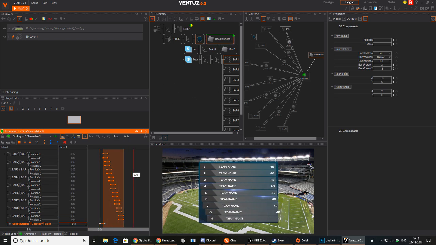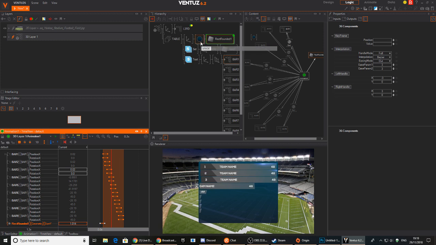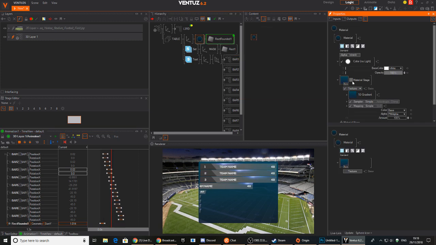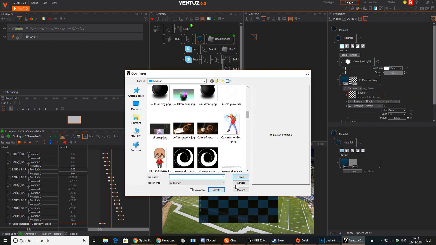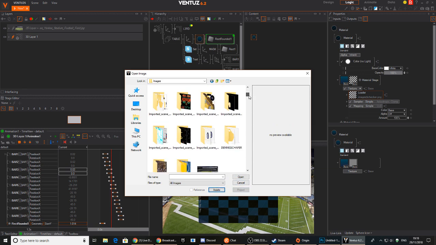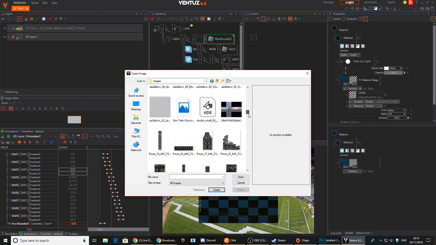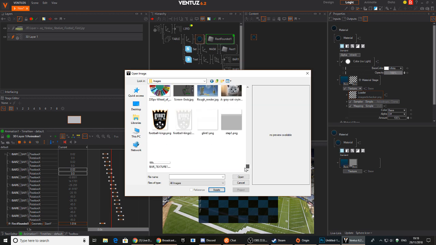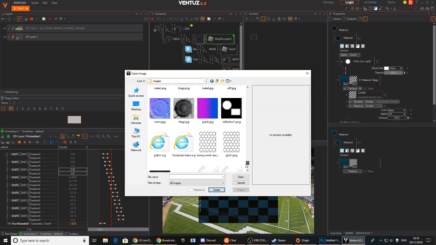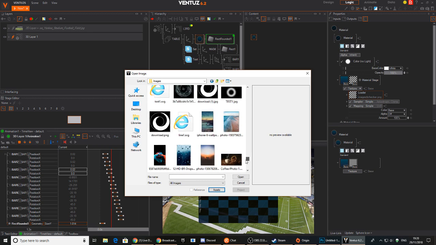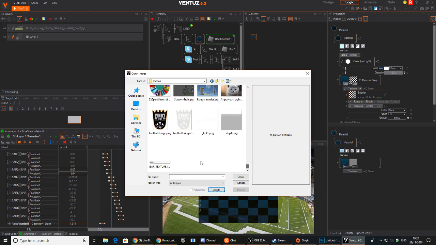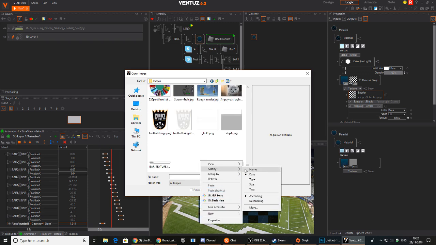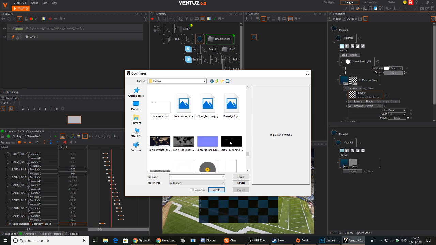Not brilliant, but hey, something. Kind of texture project. Let's experiment with different textures. Sort by date, I was already sorted by date.